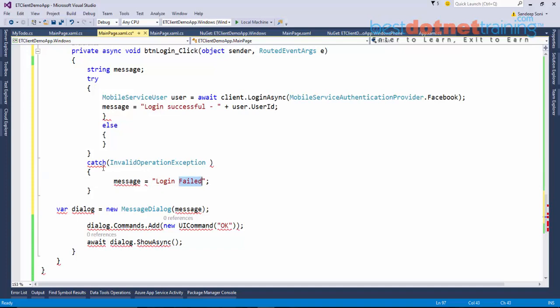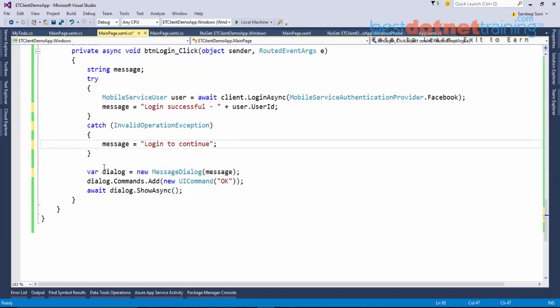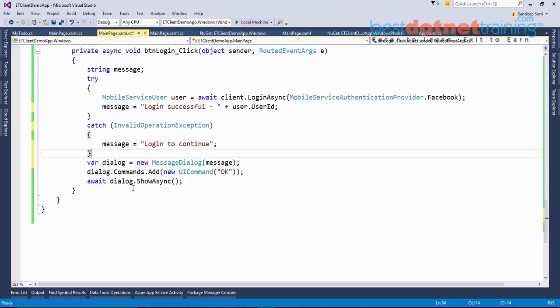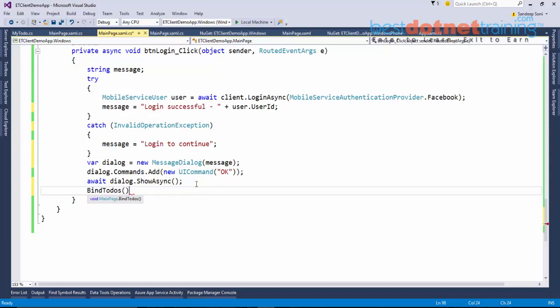Simply login to continue. There is no login failed concept here. That's it. This looks to be perfect code. And of course, after this, I'm going to call bind to dos. Await. Actually not required. Let it just go on in background.